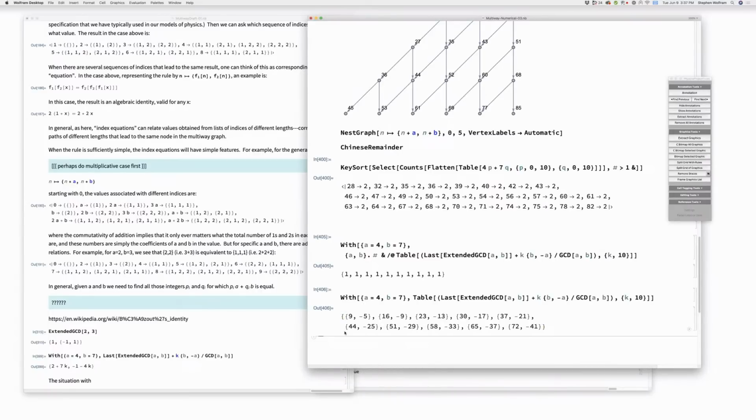Also, wait, why is this incorrect? You want them all to be the same. That's the definition of the problem, right? No, I understand, but I don't want them all to be equal to 1. I want them to be equal to whatever values they feel like being equal to. Right. But then you can multiply by any integer, and you can get whatever. Okay, but I don't want negative numbers there. Fine. Okay. That is an issue.